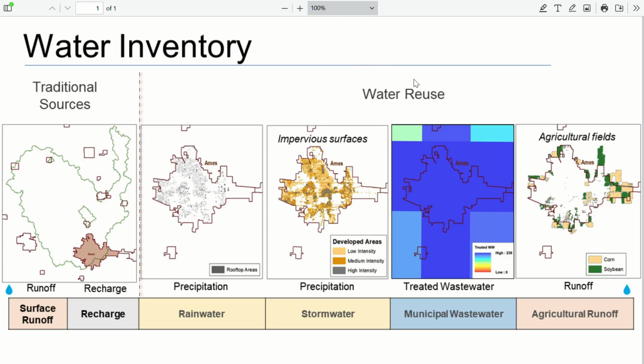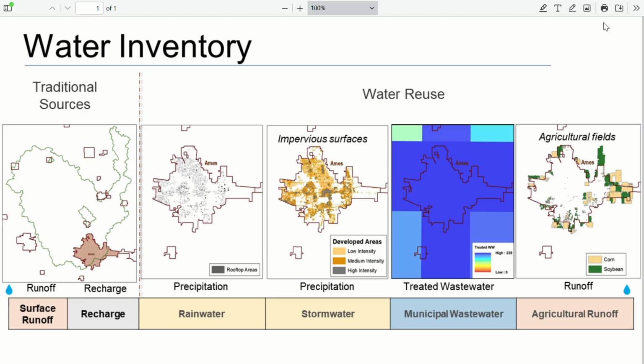In this video, we'll explore the different water sources included in the WaterWise inventory for the United States. As mentioned earlier, each water source follows a distinct methodology, and our analysis is conducted at the community level across the contiguous U.S. on an annual scale. Using GIS tools and models, we estimated the available water volumes for each source.